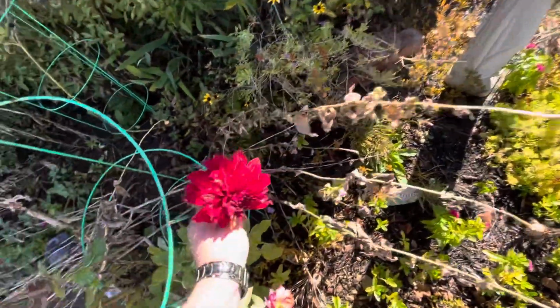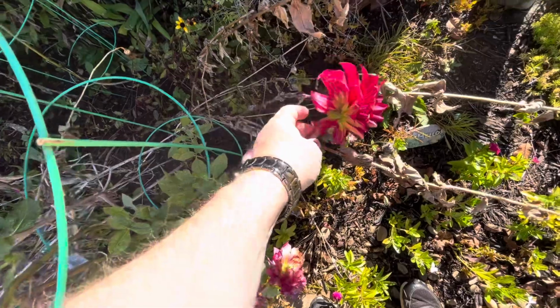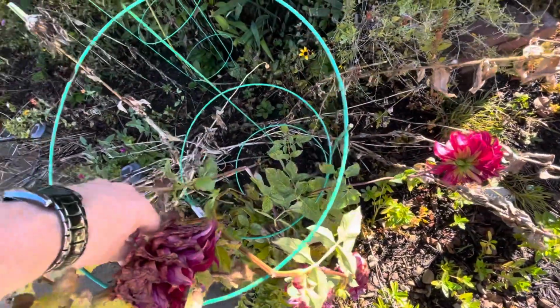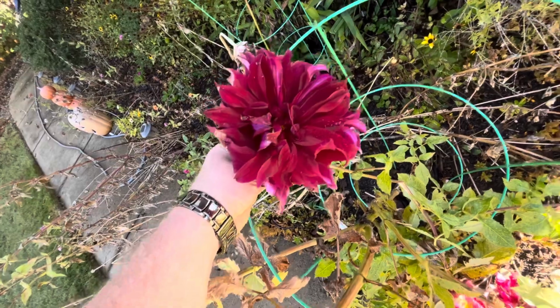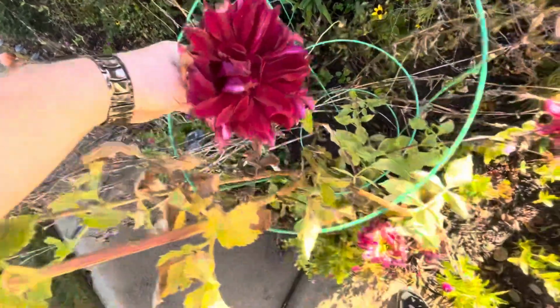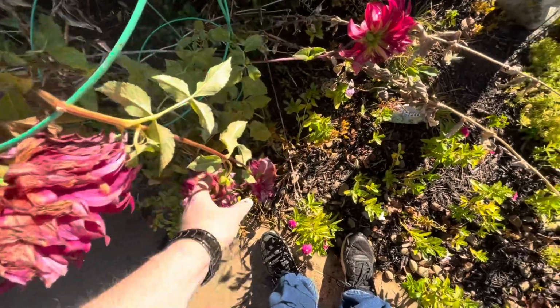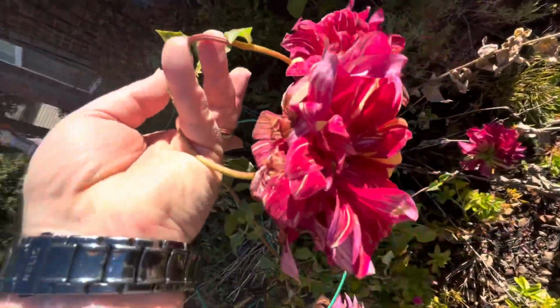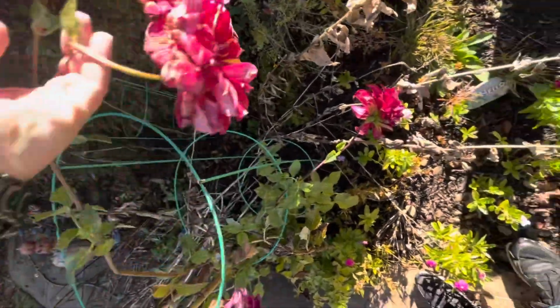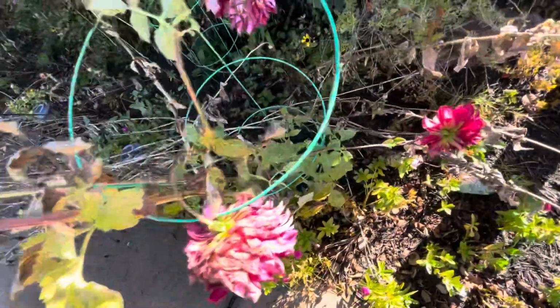Now here we have dinner plate dahlias. I said last week these were not dinner plate dahlias. They actually are. My wife corrected me. Now they got a little bit damaged. I don't know if it was from a lack of water or the cold weather, but they are not blossoming like they were. They're kind of struggling a little bit. Still colorful. They're not completely dead, but they're not on fire like they were last week. They were absolutely gorgeous, kind of peaking at that time.